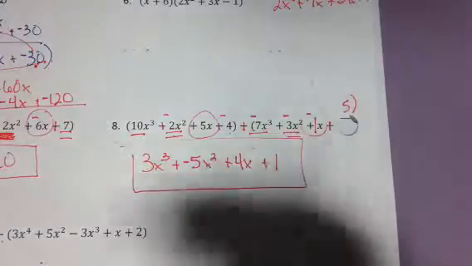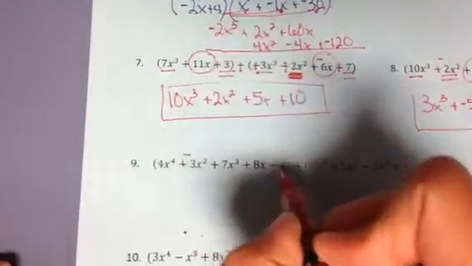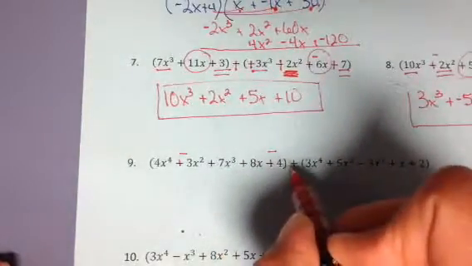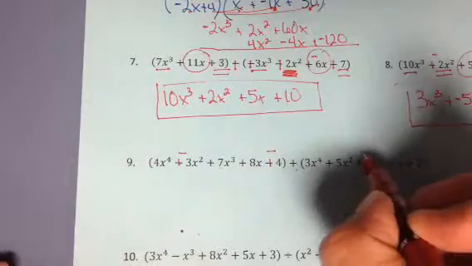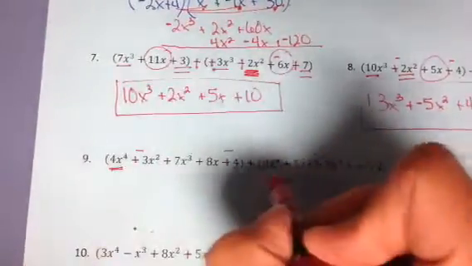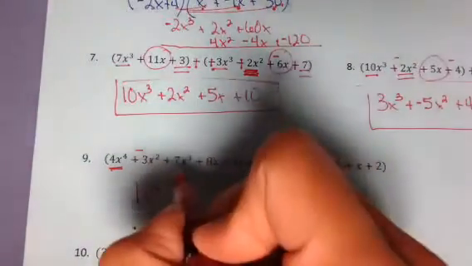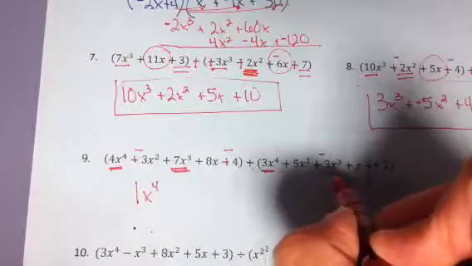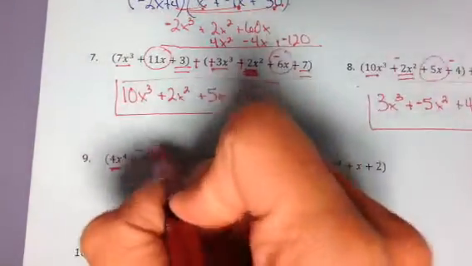So number 9 is addition. Adding the opposite is going to be pretty safe. Left to right, add the opposite, add the opposite. The addition, we don't have to worry about applying to each thing. And here's add the opposite. So I'm going to start with my 4th powers. They are the highest. 4 and 3 is 1x to the 4th. You don't need the 1. I'm going to go for my cubes next. 7 and negative 3 is 4 of them. Then I'm going to go for my x squareds.